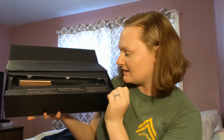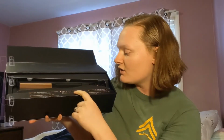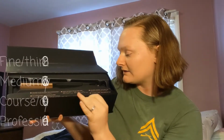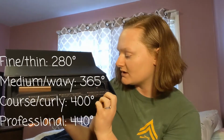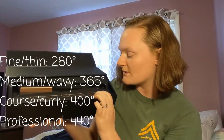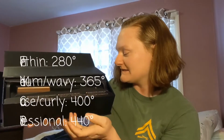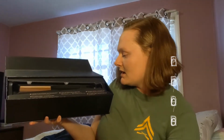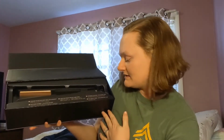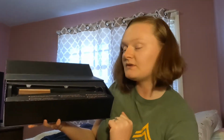the 4 different heat settings, and it says for fine or thin you use 280, for medium or wavy you use 365, for coarse and curly you use 400, and then for professional, I don't know what it says, users of 440. And then it basically has the same information on the back, and then it says the swivel cord, heat resistant cap for ease of use.